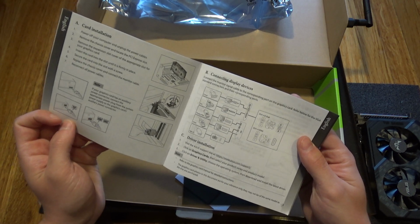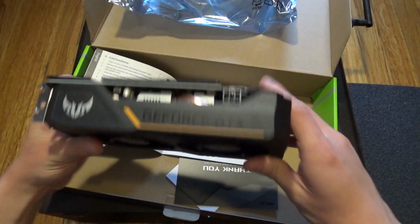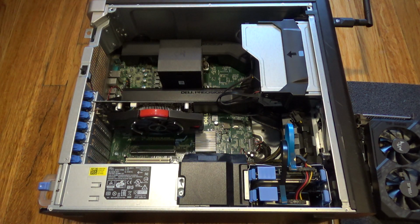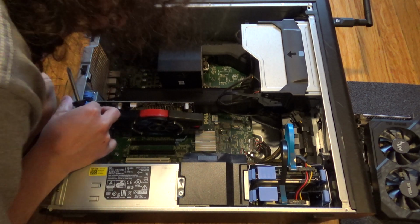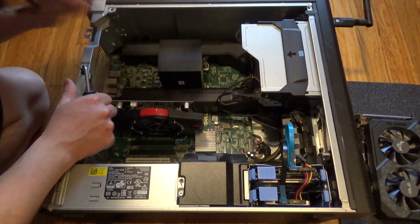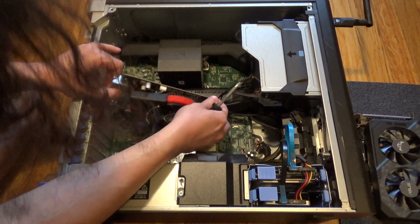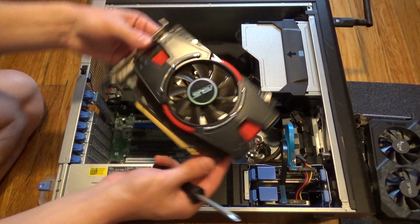Obviously, card installation. So this will actually use one of the cables from the power supply, obviously. Alright, let's get this going. Okay, let's pull out the old card. Which I actually kind of forget. Oh, there it is. Just pops right out. Yep, look at that. Just pops right out. Well, kind of. This card does not want to come out. There it comes. Perfect. Look at this old AMD card, and it's an ASUS card too, huh?